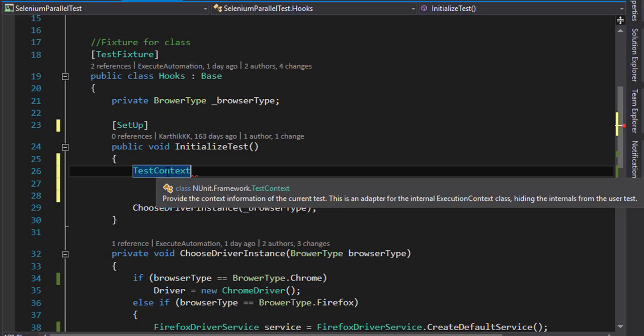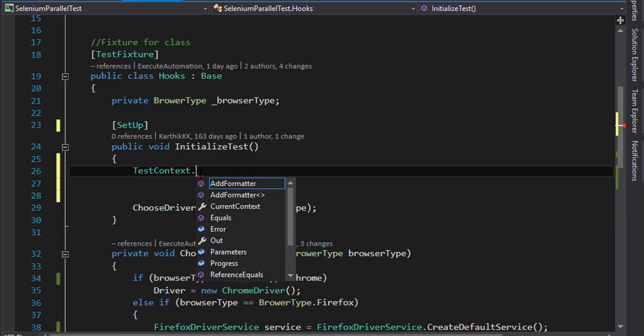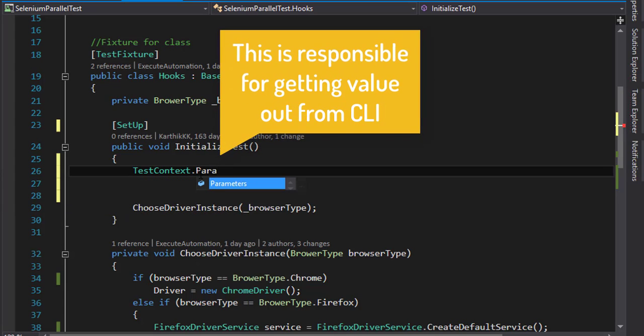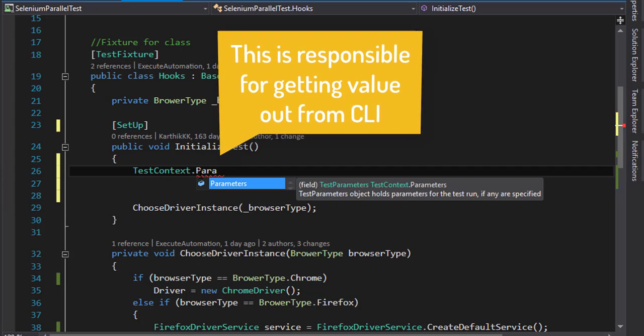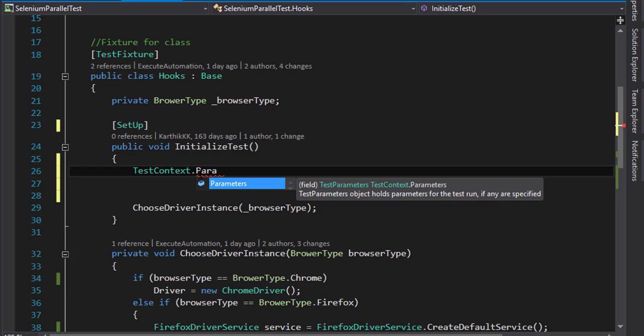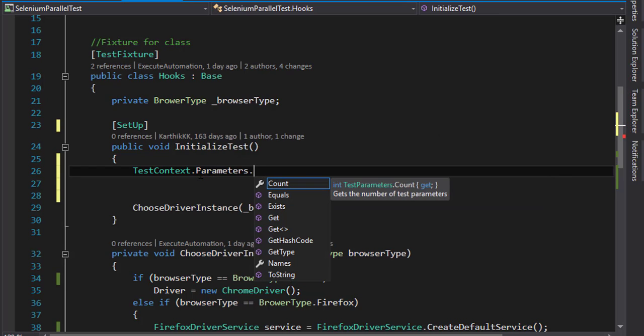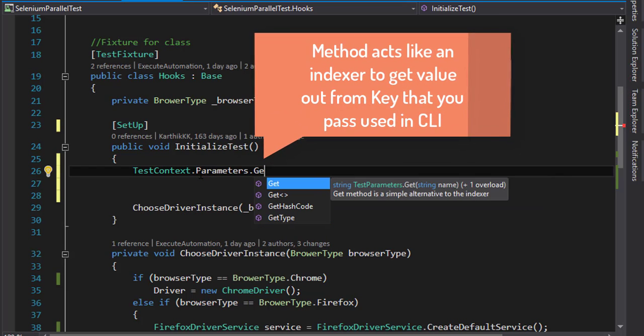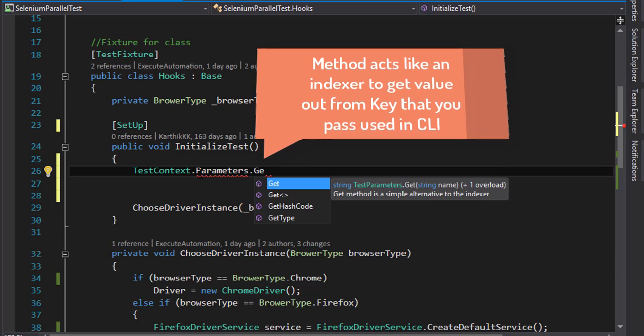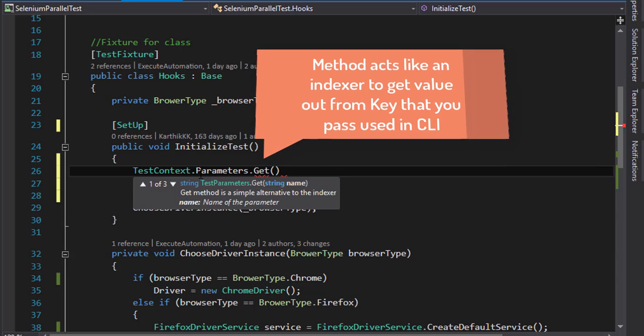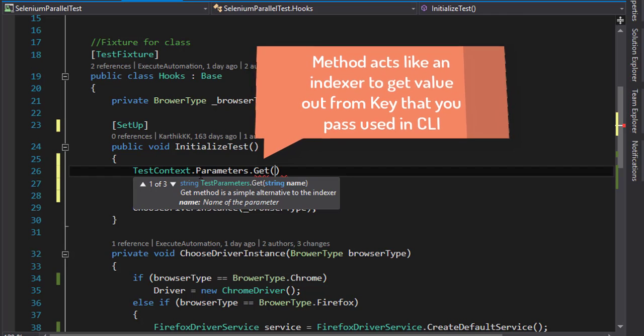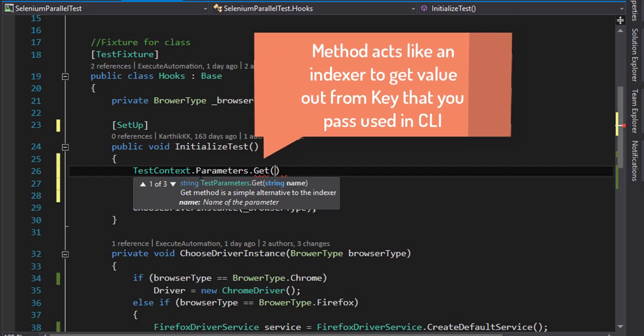It's an NUnit framework class. So TestContext dot, there is something called Parameters. This Parameters is a TestParameters type, and if you use the Get method, it's basically like an indexer where you can specify what kind of parameter you're going to get in from the command line interface.